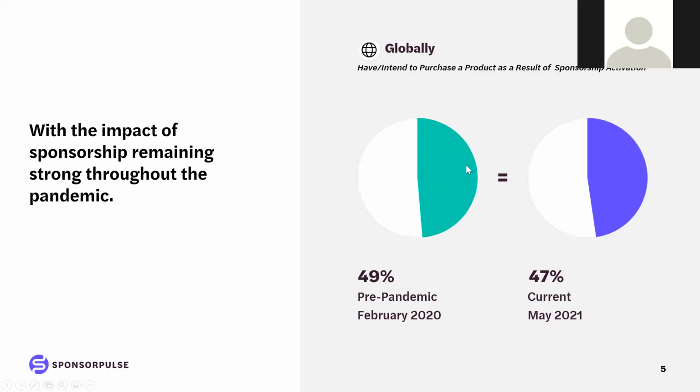The other question we get posed with a lot is, during the pandemic, has sponsorship seen a downturn? Obviously, there was some disruption in properties not being able to go out and actually be live, and even to some extent not being able to play on field. We actually have seen maintenance of sponsorship impact potential. Pre-pandemic, when we measured how impactful sponsorship was, it was at 49% globally. And now, this slide I just showed you, it's at 47%. So no change in the actual impact of sponsorship over the course of the pandemic, from pre-pandemic up until May, which is just a couple months ago.